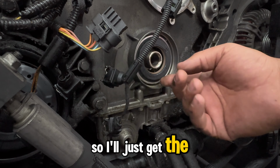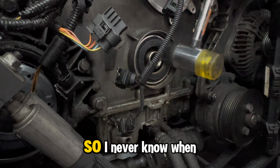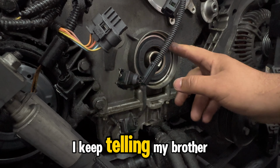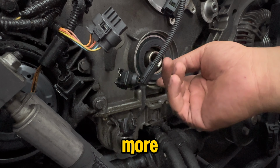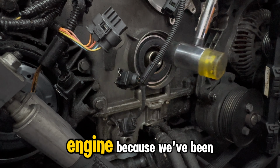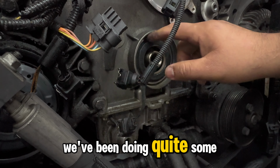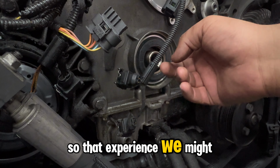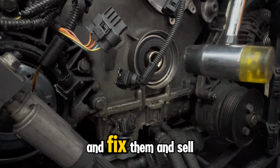So I'll just get the part. We have a couple 550i's here, so I never know when I might need it again. I keep telling my brother that we should just buy more cars with the N62 engine, because we've been doing quite some work on a couple of them, so that experience we might just be able to use it to fix more and fix them and sell them.